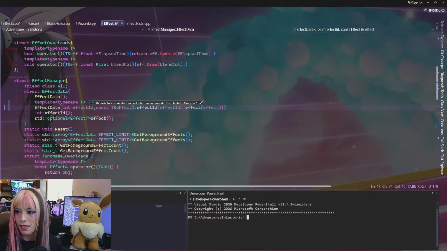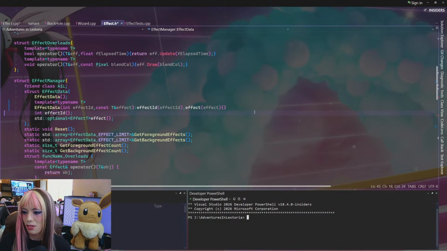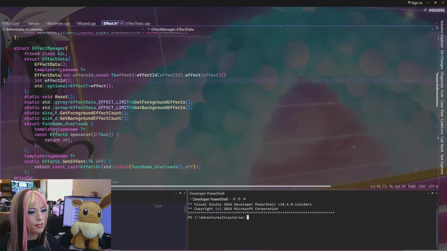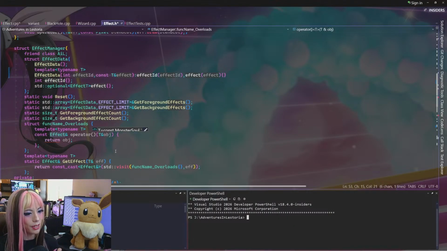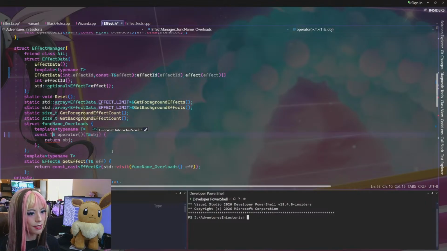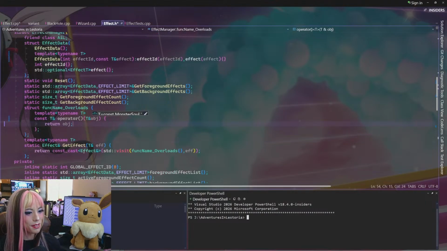This is now of type T. And so now we won't get object slicing going out of this. So then the .get will actually return the correct object type. So down here, this is no longer matching an effect reference. It's now matching a type T reference, because that is going to return whatever type T we get out of here.